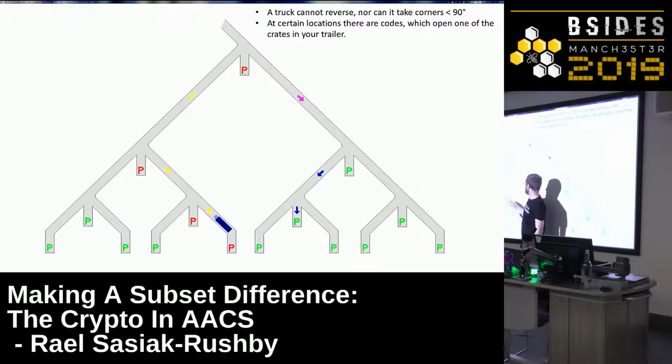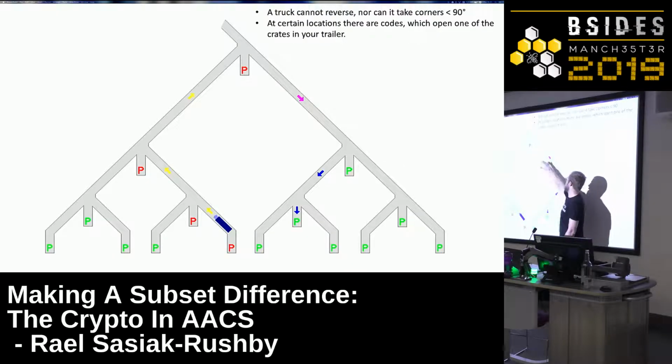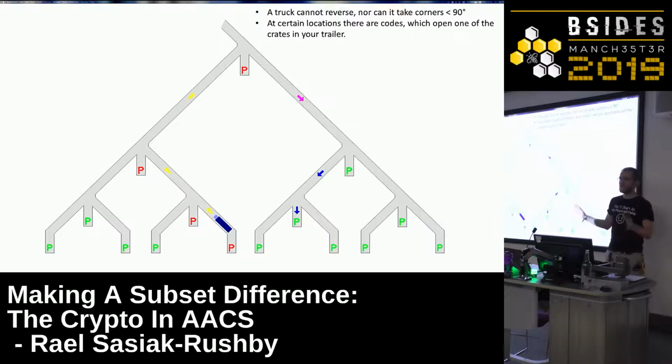It can't get to there. It could go all the way here, can't get to there. Can get to there because that's less than 90, there. You can kind of see how it gets to certain places, but there's certain places it can't get to.